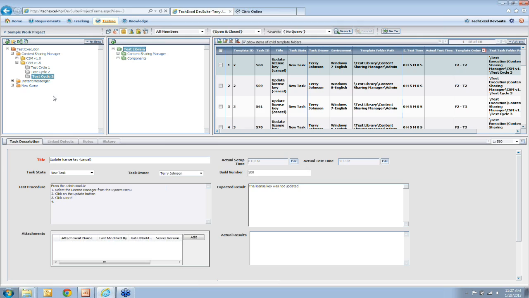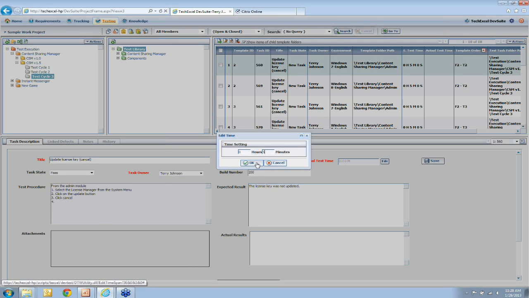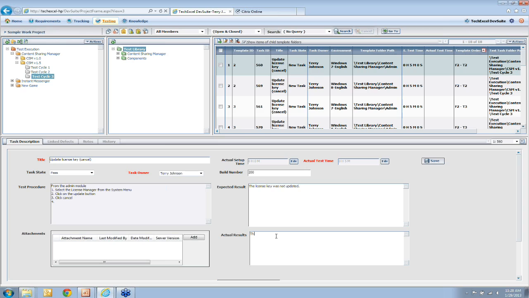You can hide the project trees and also the test library trees too if you want, and you can even hide certain fields if you need to. When a tester logs in and starts executing their tasks, they can update them just by simply changing the status of a task. So maybe move this to pass. You'll notice certain fields turned red as soon as I move this to pass, like the actual time. So you can require that a tester fills out certain fields as part of the process.